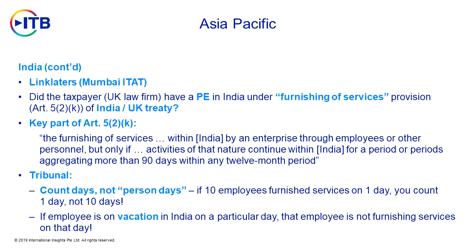The second case is Linklaters, which was also decided by the Mumbai Income Tax Appellate Tribunal. This case concerns whether the taxpayer, a UK law firm, had a PE in India under the Furnishing of Services provision, Article 5(2)(k) in the India-UK Treaty. The key part of that provision says that the furnishing of services within India by an enterprise through employees or other personnel, but only if activities of that nature continue within India for a period or periods aggregating more than 90 days within any 12-month period.